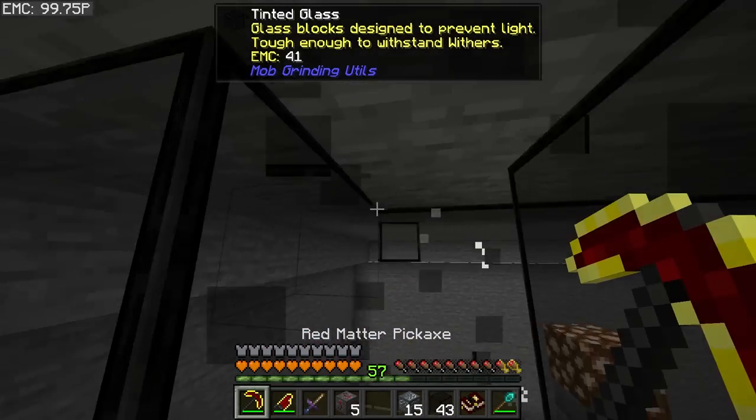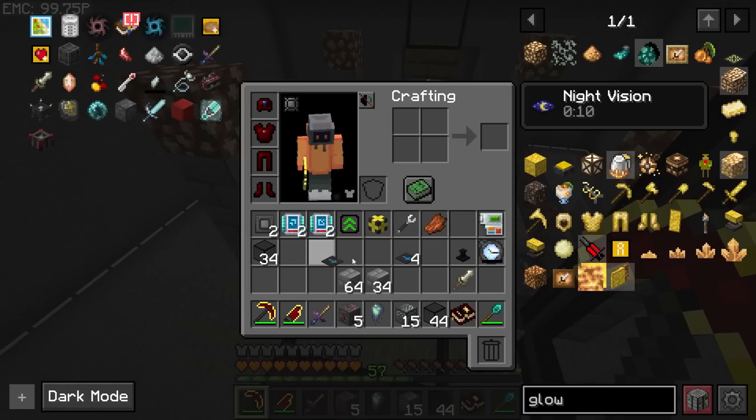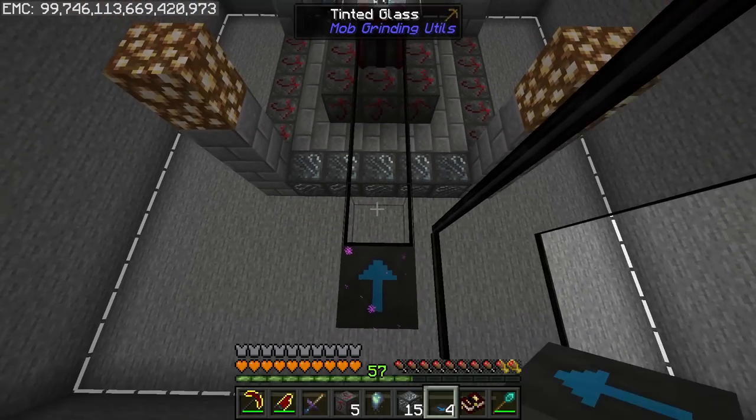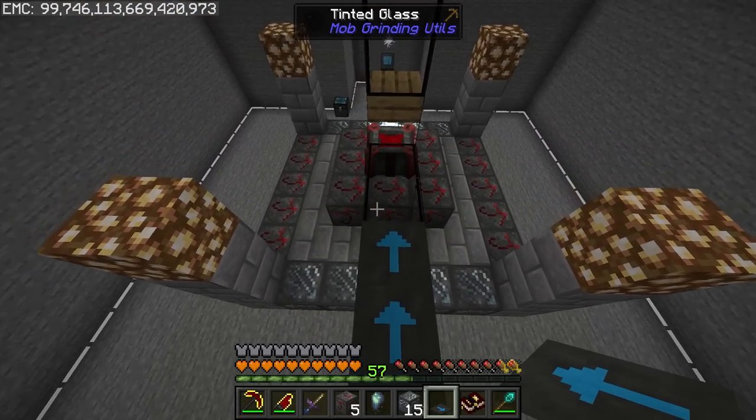I have some really good vector plates, too. I have vector plates here. These are the ultras. You can only get these ones from the Wandering Traders. It's actually the only way. You can't craft these ones. So these ones are just really fast.